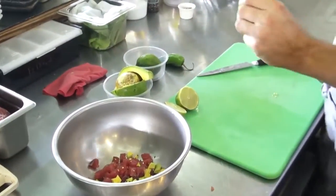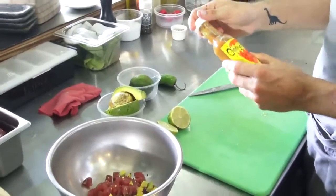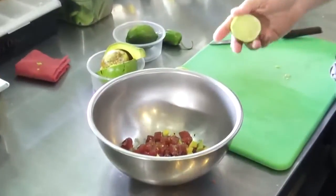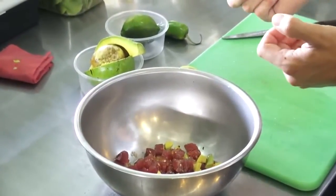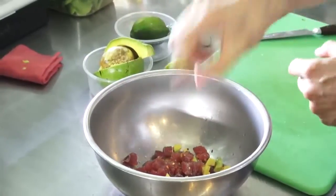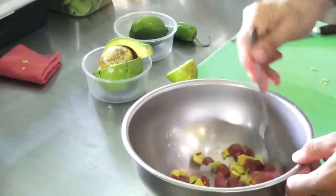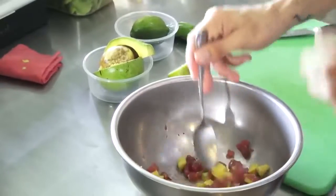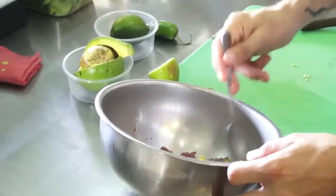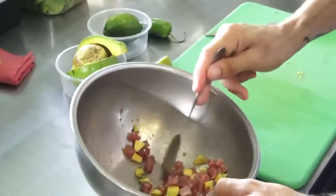This is a tiny piece of pepper sauce. And this pepper sauce is specially made for us at Shearrocks. It's Omaras. That's it. And there's some lime juice. We add the lime juice at the very end, just so, as soon as the lime juice is added, it's going to start cooking the fish. And you want the fish to still have that texture. So it's all there. You've got all the colours in there.